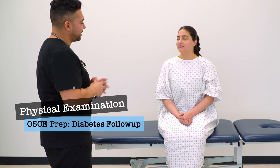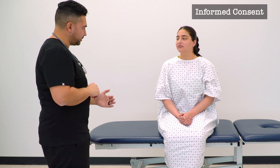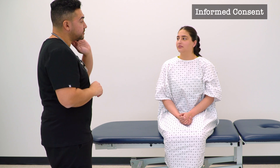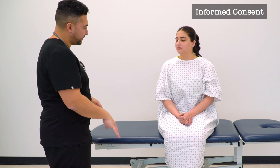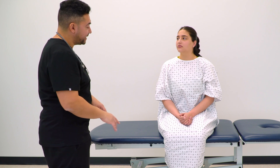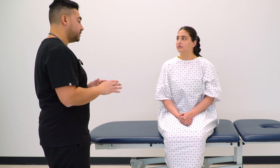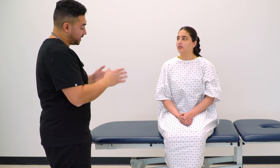So now as I move on to the physical exam, I'm going to be checking your heart and lungs. I'm also going to be feeling a few different areas along your back, checking the blood vessels in your neck, and checking your pulses in your hands and feet. I'm going to do a more detailed foot exam and also check your eyes. If you're uncomfortable or need me to stop at any point, please let me know. Is it okay if I begin?